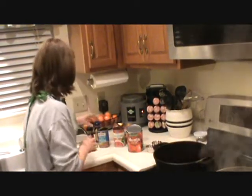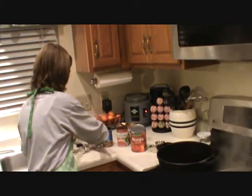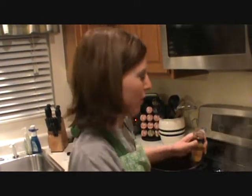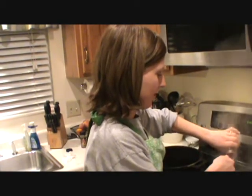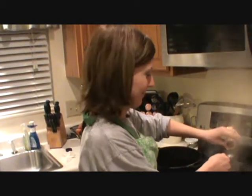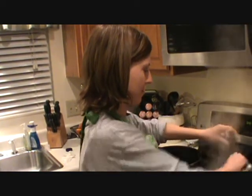So now we're going to add 4 tablespoons of chili powder. I know that sounds like a lot, but trust me, you're going to let it simmer. It'll marry in with the tomatoes. It'll be wonderful. So 4, like I said, oh, looky there. We're not baking. 4.